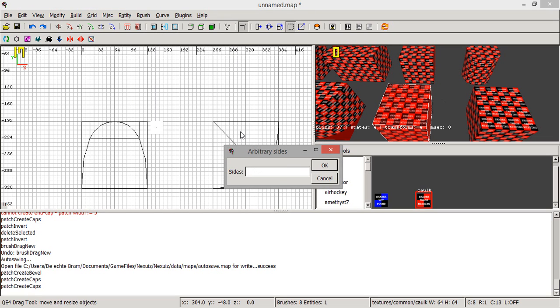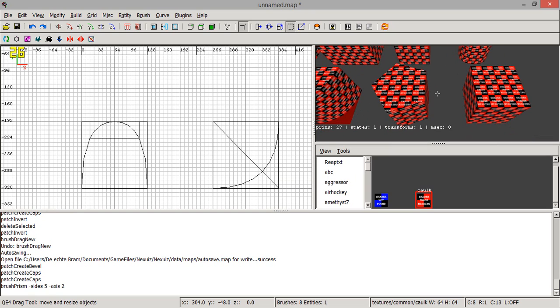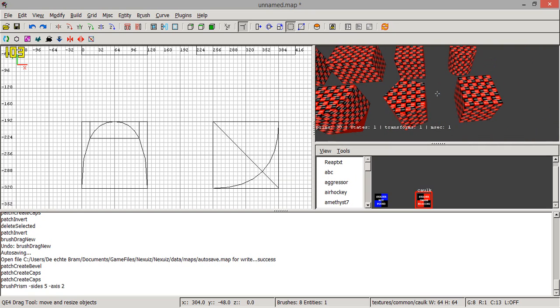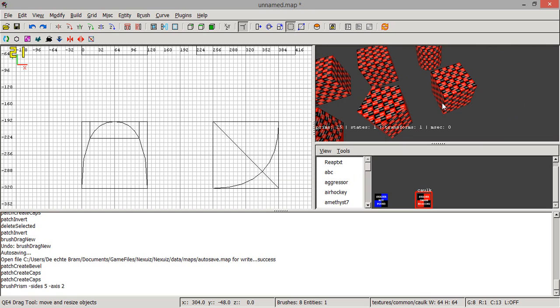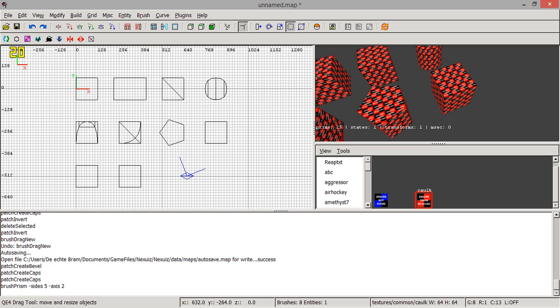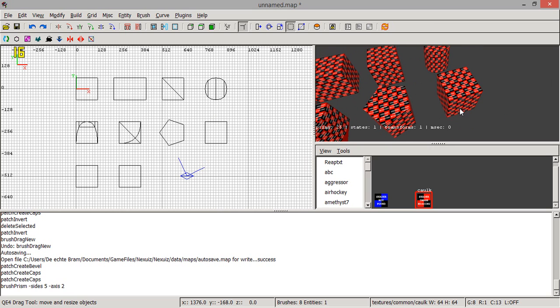Obviously you've seen the triangle, you've seen the square, you've seen the rectangle. Let's now make one with 5 sides. No idea what it's called, but there you go. It's as easy as that. That's 5 sides. Voila. Obviously you can do as many as you want, but there's a maximum to every different shape you have. These are rather small brushes, so I think the maximum will be around 30. But yeah, don't do too many.